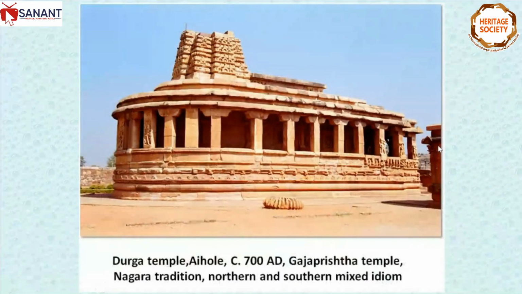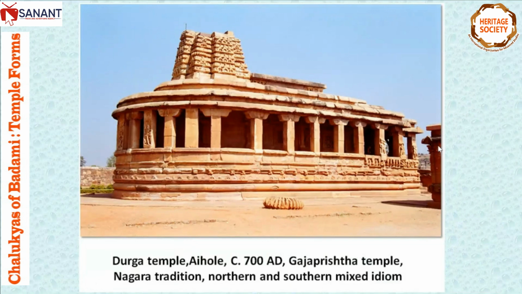You can see. And one of the best surviving temples of the apsidal form is, of course, the Durga temple. This was originally at the top of this. It has a Nagara Shikhara that is interesting here, of course. And this tradition of raising or joining the two layers is, again, as I told you, we notice it at Alampur, and it represents a later tradition. Okay. So interesting aspect of this temple is that apart from being an apsidal temple, it has a mixture of Nagara and Dravida. For example, the superstructure you can see is Nagara.